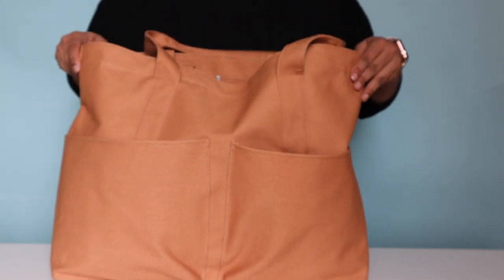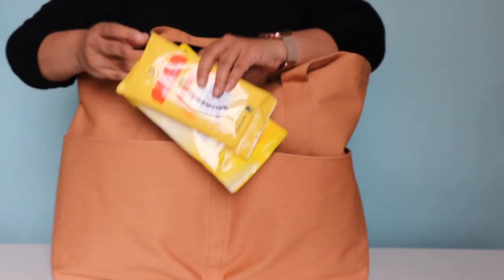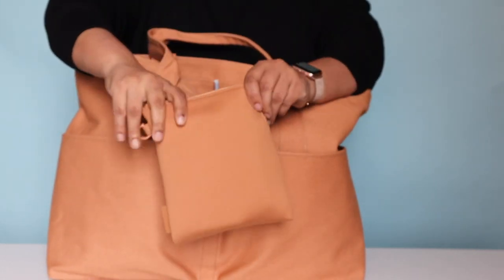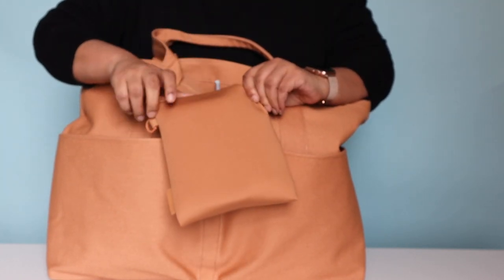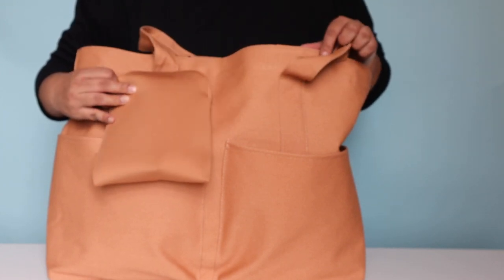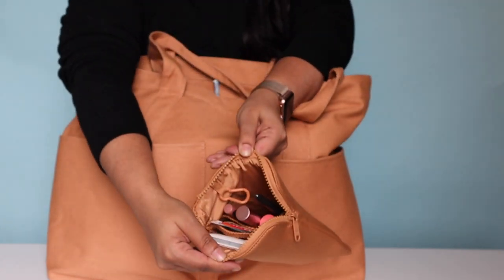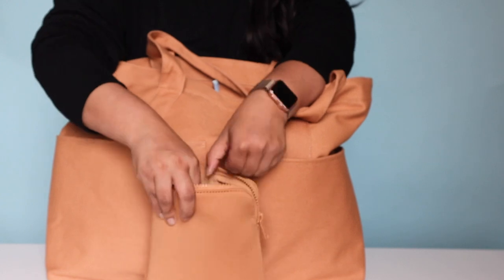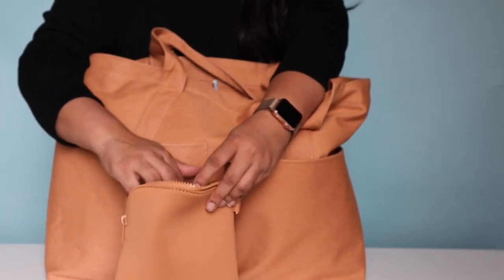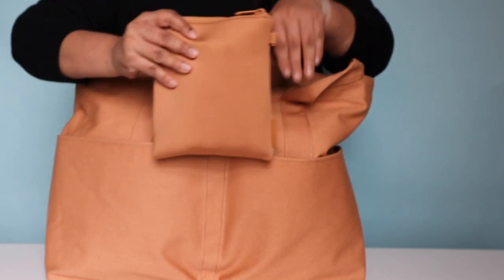There are two big pockets on the front. In the first one, I've just got some antibacterial disinfecting wipes for surfaces and wet ones for hands. In the second one, I've actually got the Sky Essential pouch from the brand, also in Pinto from Dagny Dover — this is the new seasonal color for Spring-Summer 21. You can see the difference between the neoprene and the cotton; the color is pretty similar but the sheen looks a little different on the neoprene. In there I've got a few personal items, some makeup items, a battery pack with cables built in, and some small personal care and first aid items for myself. My daughter's stuff I carry separately. That's all neatly tucked away in the front pocket.